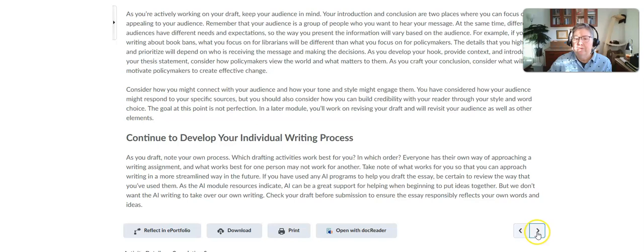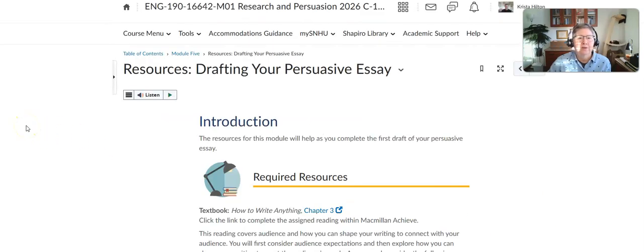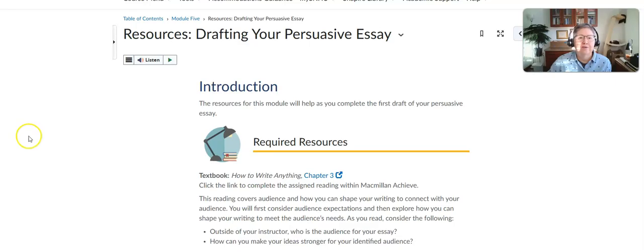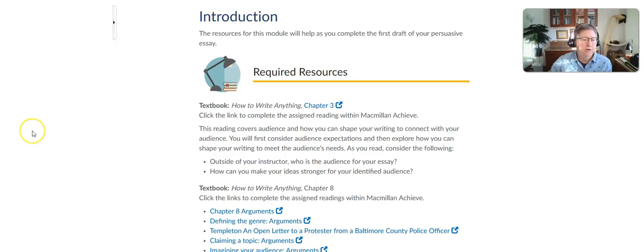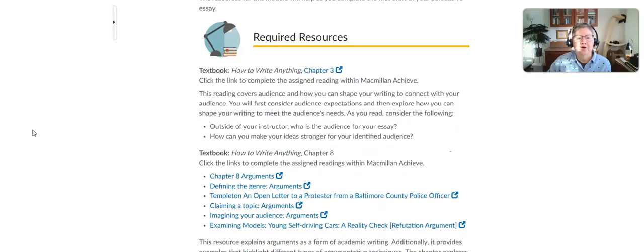Okay, let's move on then to the next page. And there's a lot of resources this time, so it's going to take a few minutes to go through all this. I'm going to give you kind of an overview as well as pointing out some things that are especially helpful. It starts with a reading in the e-textbook, chapter 3, and this is all about audience. And just as I mentioned previously, you're going to be selecting an audience that's real people, so you need to think more about who the audience could be and how your writing needs to be tailored to that specific audience.